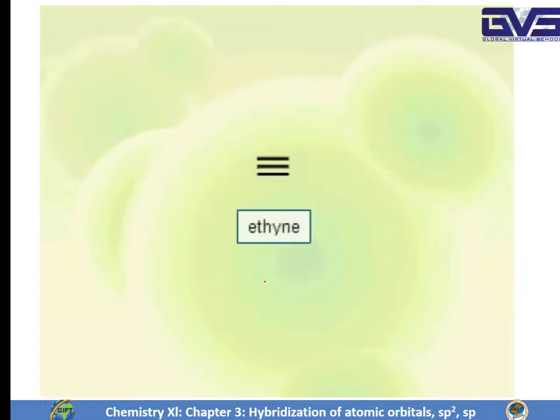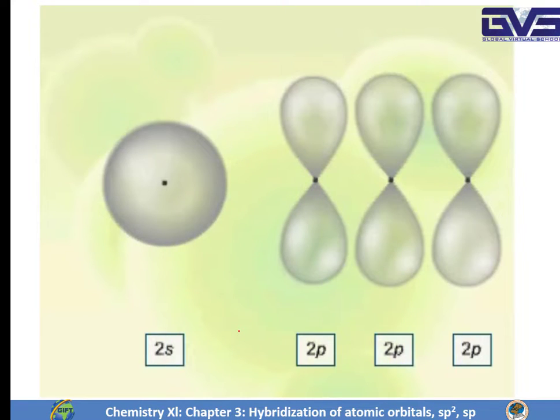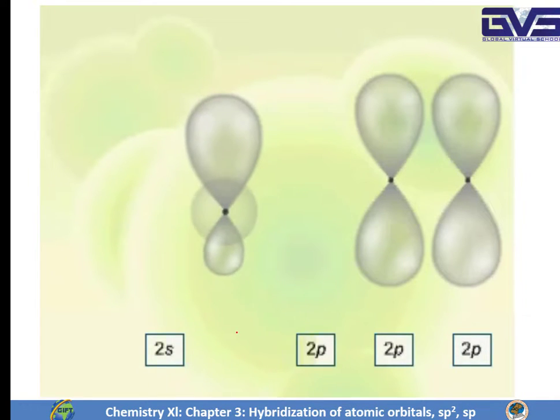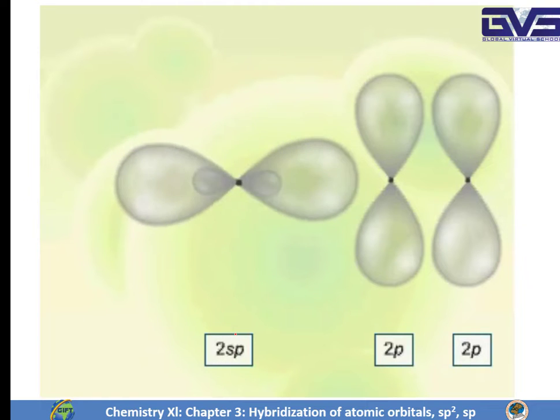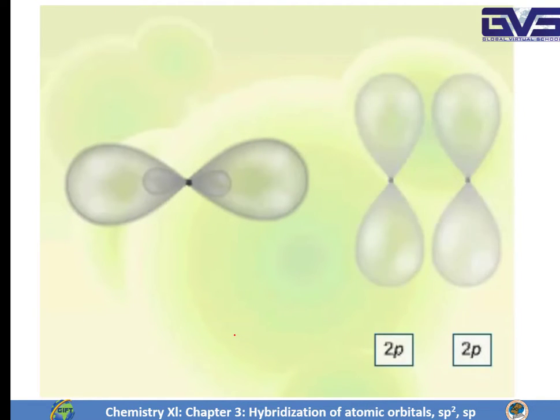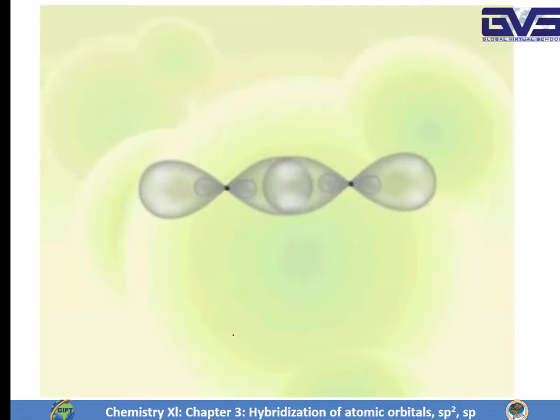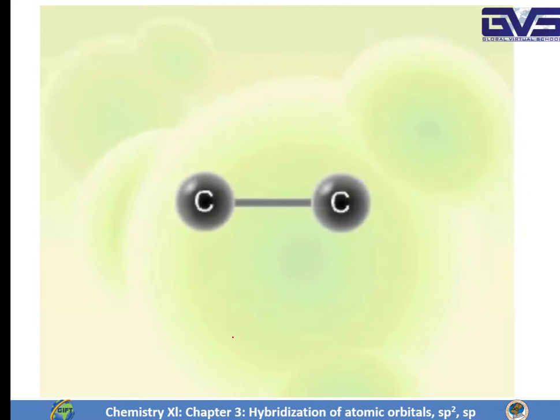The ethyne molecule contains a triple carbon-carbon bond in which both carbon atoms are sp hybridized. The hybridization of one 2s orbital and one 2p orbital produces two sp hybrid orbitals with two free, unhybridized 2p orbitals. One sp hybrid orbital overlaps head-to-head with the similar sp orbital of the second carbon atom, thus forming a sigma bond. Two other sigma bonds are formed because of the other sp orbital of each atom overlapping the 1s orbital of a hydrogen atom.